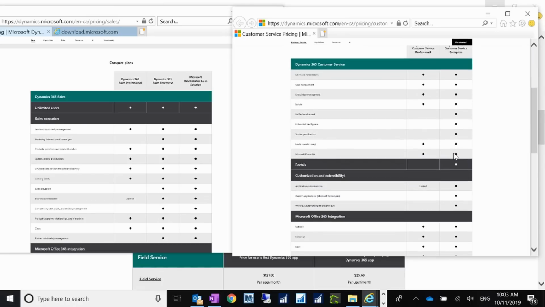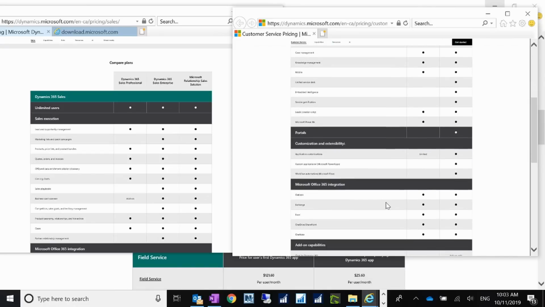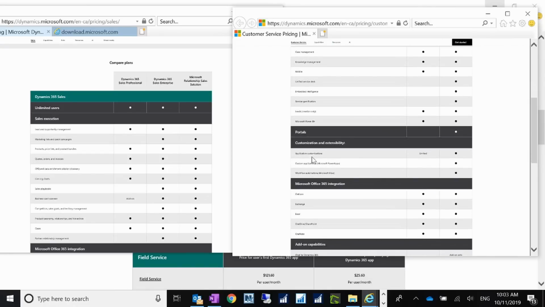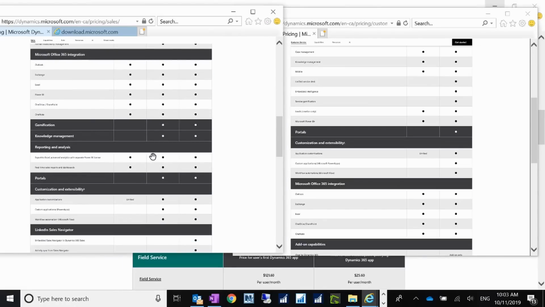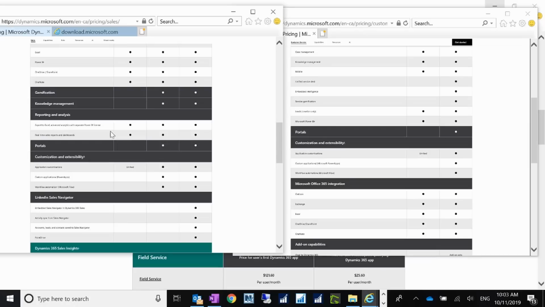Then for the customization, you could see, this screen is kind of small now, it says application customization is limited. So let's turn back to here. For the customization and the extensibility for sales, you can see application customization is unlimited for the professional version.